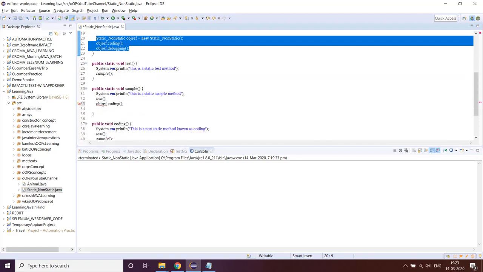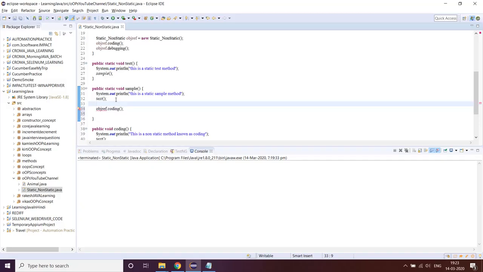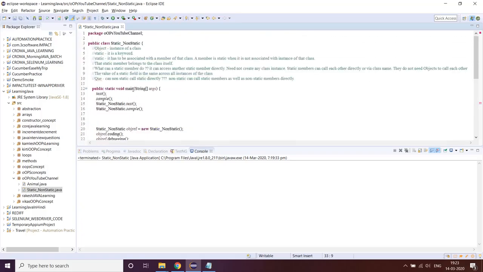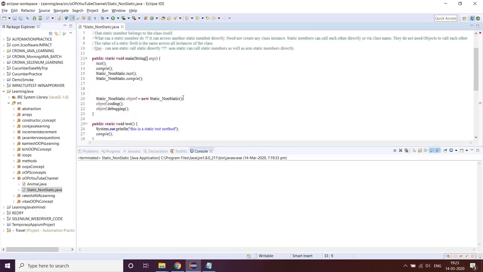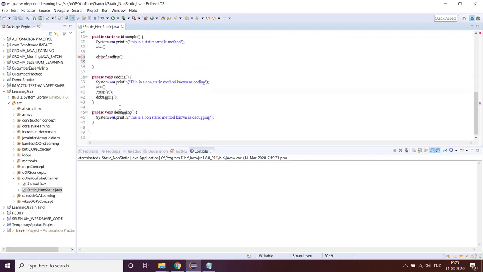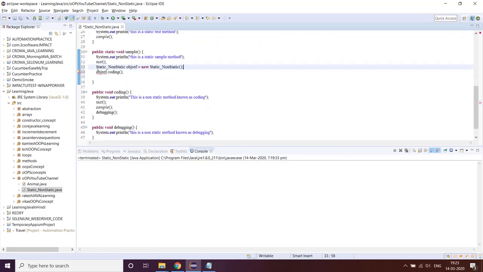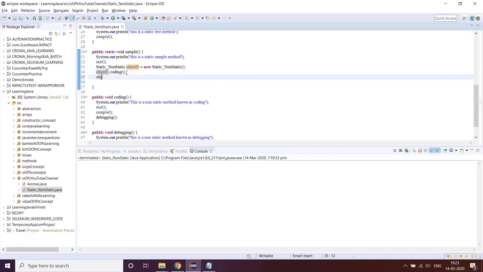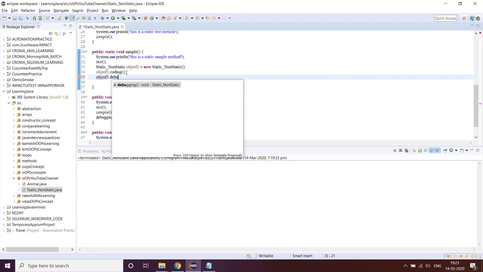So if you want to call coding inside the static method sample, you have to make another object here. I'll copy this. You will have to change the object reference. You may not choose to, but I will change it. Now it will work. This will also be able to call debugging.